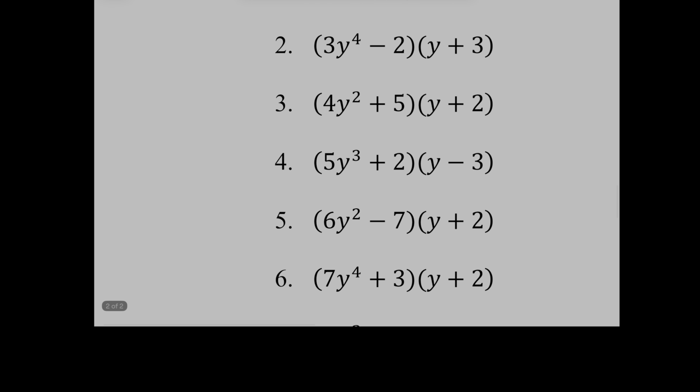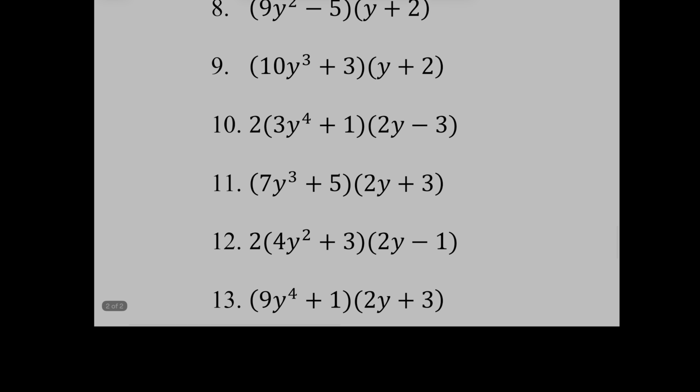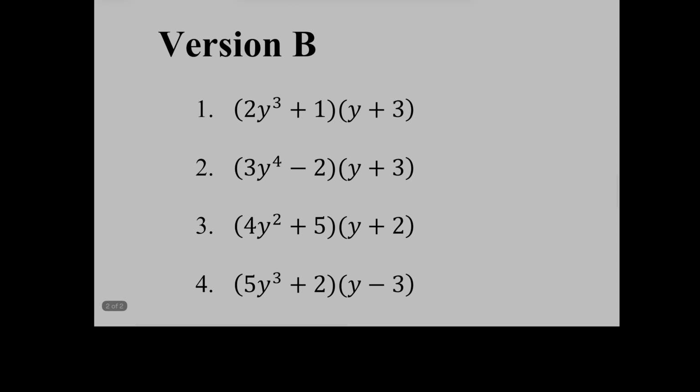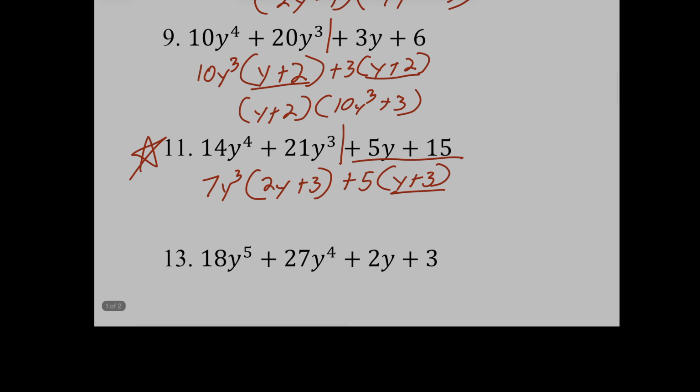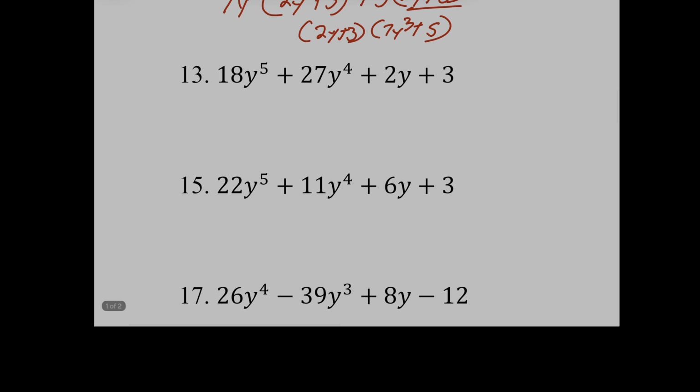What did I put in for the answer key? Sometimes these are wrong. I wanted it to be a 2y plus 3, but I'm looking at the question and, my friends, I can't make that a 2y plus 3. Now, if that was a 10, let's just pretend that was a 10y, and I pulled out a 5, then yeah, 2y plus 3. And then I could go 2y plus 3 because they're the same, and I'm left with a 7y cubed plus 5. Fine, but I needed that to be a 10. So that was a bad question. I apologize. We had one of those in there.